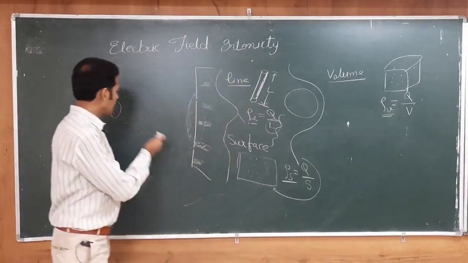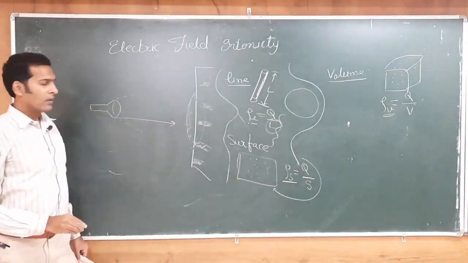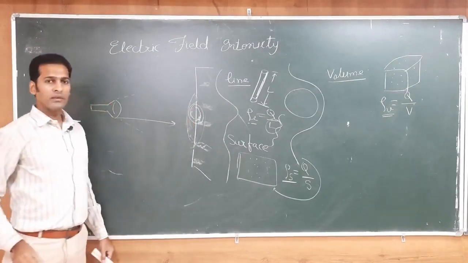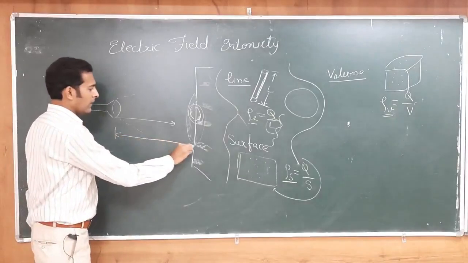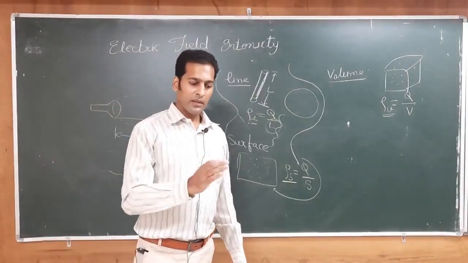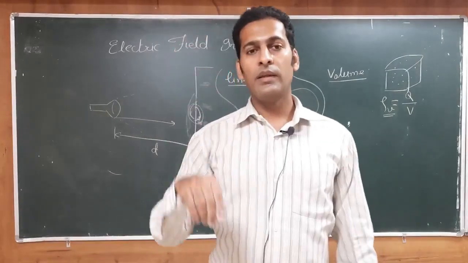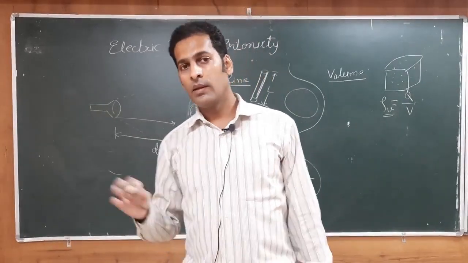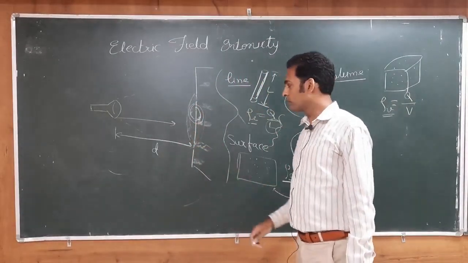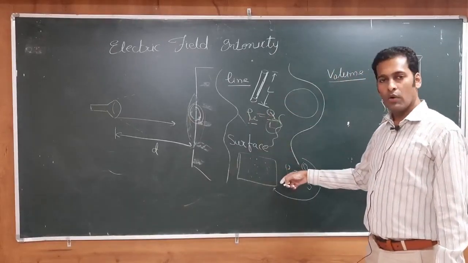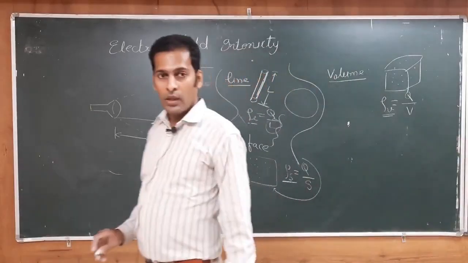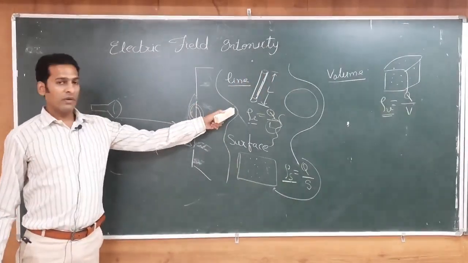So as you go closer, the area decreases, but the density increases. So it is inversely proportional to the distance. If you consider light intensity, as the distance increases, the density decreases. As distance decreases, density increases. So it is inversely proportional to the length or its area or volume. So these are the charge distribution. Now we have to consider the cases one by one.